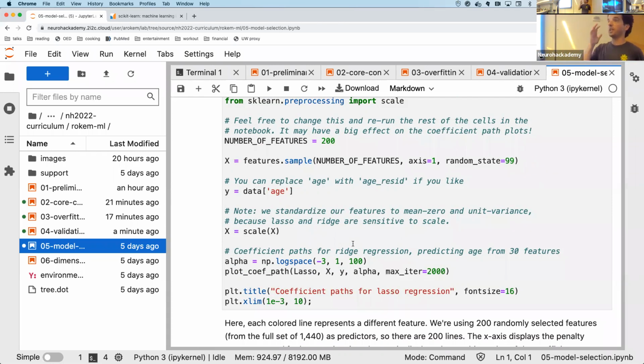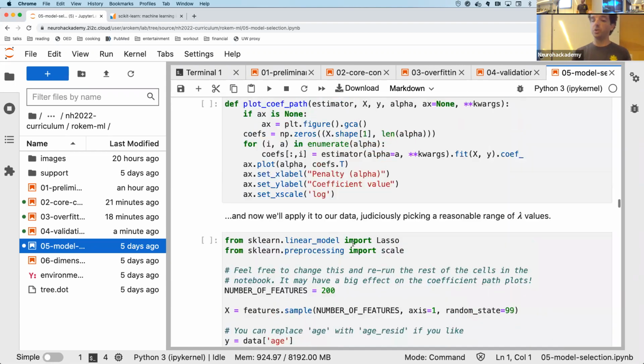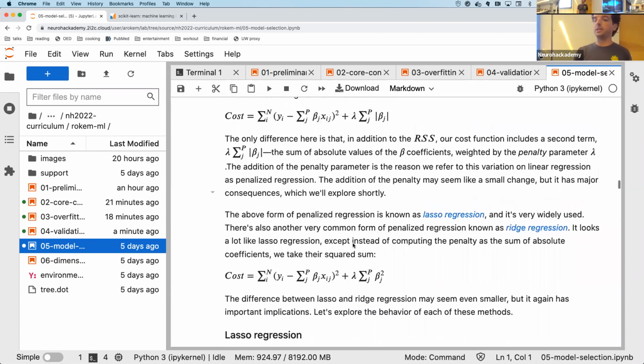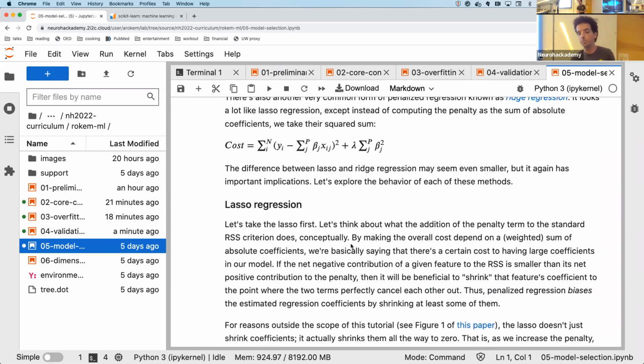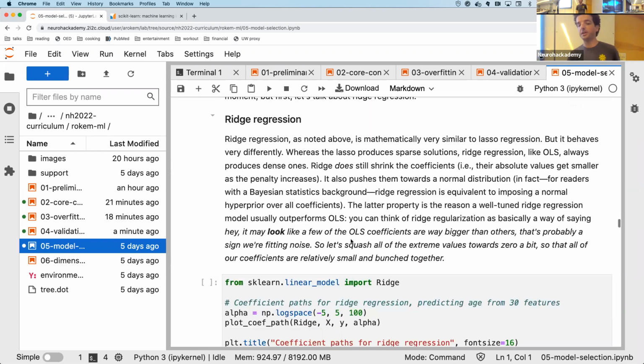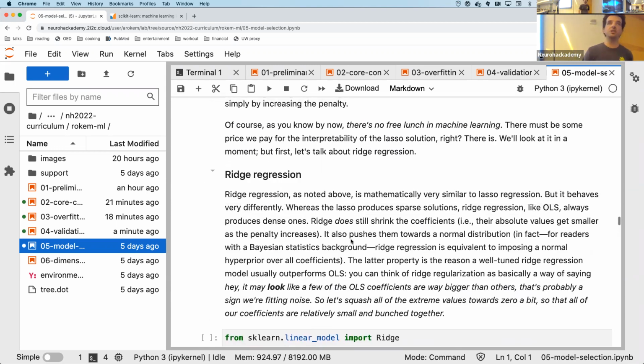And that's called regularization. It's like selecting a model based on the data, selecting a model that has the right number of features based on the data itself, that has the right level of complexity. And regularization is the approach. It's explained here. There are a few different approaches. In this notebook, we have something called lasso, which uses one criterion, and then we have ridge regression, which uses a different set of criteria in order to select the number of features which would work well.